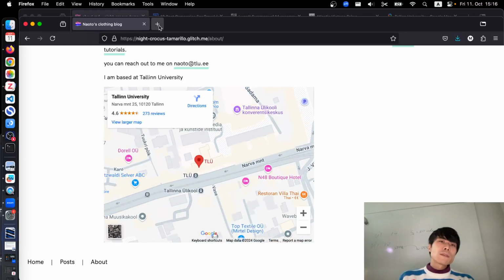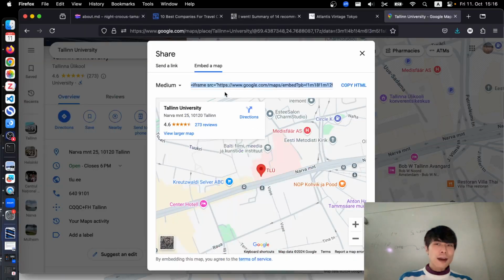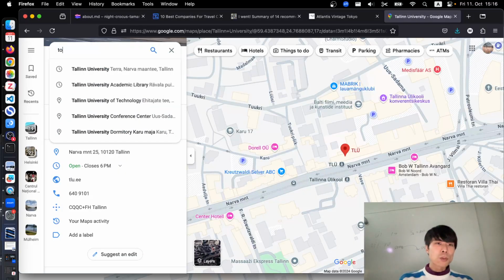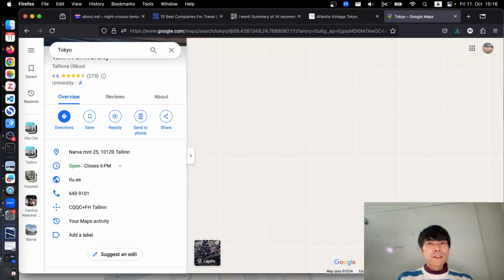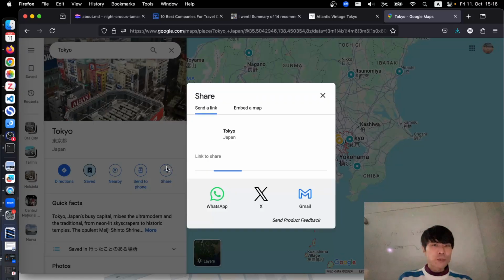And if I'm saying travel coordinator, I might not want to disclose all the information about this specific shop in Tokyo. Then you might just want to add a map of Tokyo itself. You can also do that.